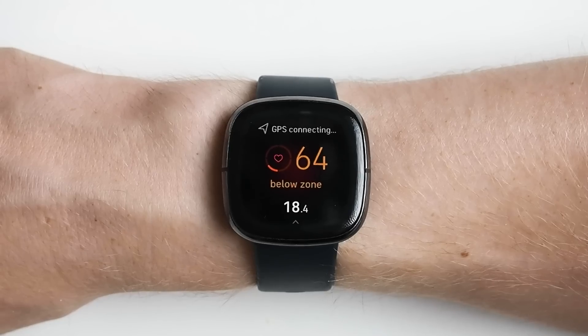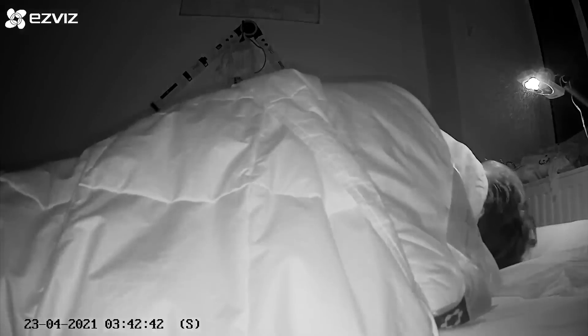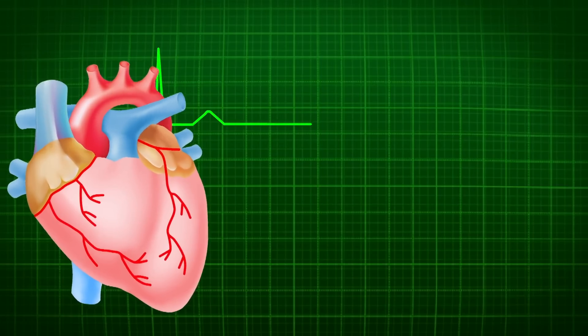Specifically, how does your Fitbit Sense detect your sleep stages? Fitbit estimates your sleep stages using a combination of your movement and heart rate patterns. When you haven't moved for about an hour, your tracker assumes that you're asleep. They also use things such as the length of your movement as an indication of your sleep behavior — for instance rolling over — which helps confirm that you're asleep. While you're sleeping, your Fitbit tracks the changes in the time between heartbeats, known as heart rate variability, which can help estimate your sleep stages as these fluctuate as you transition between light sleep, deep sleep, and REM sleep.